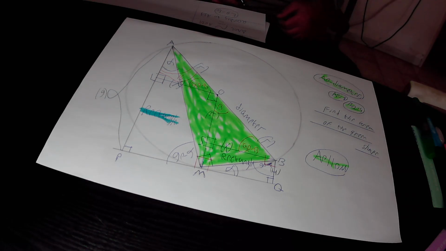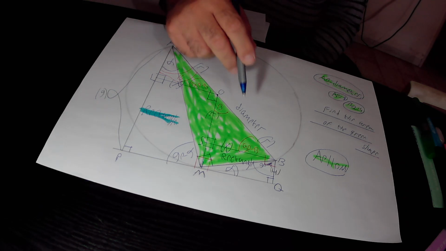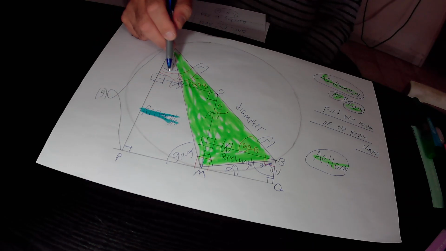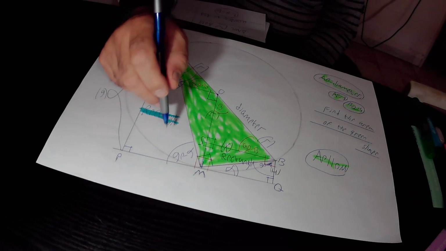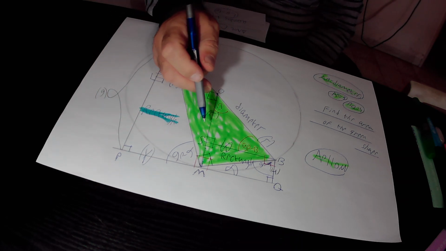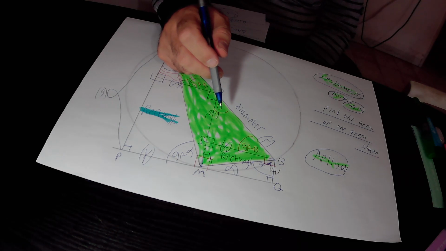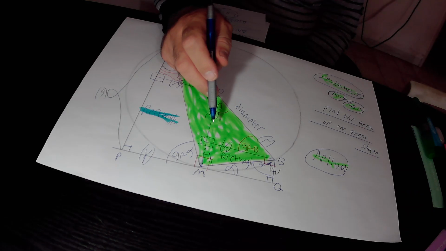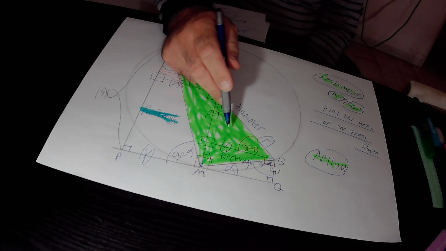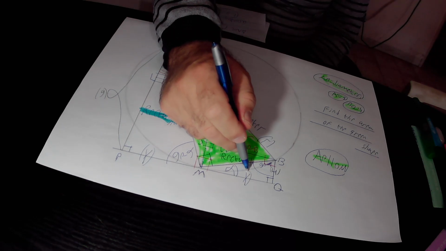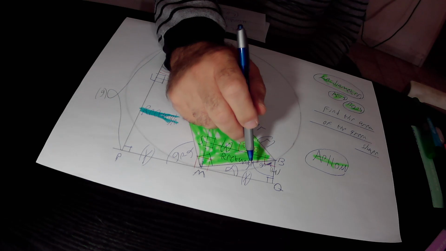We know that the opposite sides of a rectangle are equal to each other. So in the big rectangle LOMP, side LO must be equal to the opposite side PM. But LO is x, therefore the opposite side PM must also be x units in length. Likewise, in the small rectangle SBQM, side SB must be equal to the opposite side MQ. But SB is x, therefore the opposite side MQ must also be x units in length, according to the rule that the opposite sides of a rectangle are equal to each other.